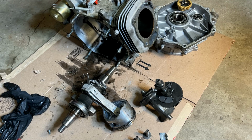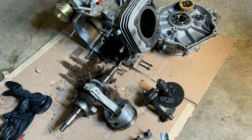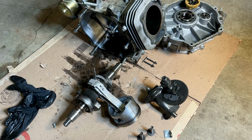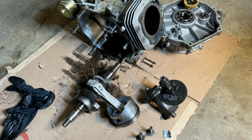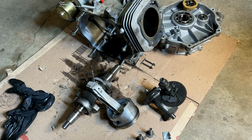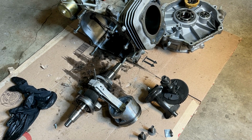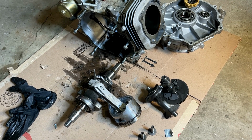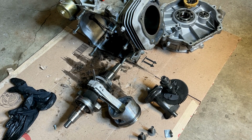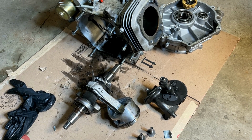Also, I don't know what the specs should be as far as the journal size on that crankshaft. So I don't even know for sure that it's the connecting rod that's the problem. Given that that's aluminum and the crankshaft is steel, I would say most likely it is the connecting rod, but I don't know. So I'm going to do a little bit more research. Most likely you will see this again in a future video.